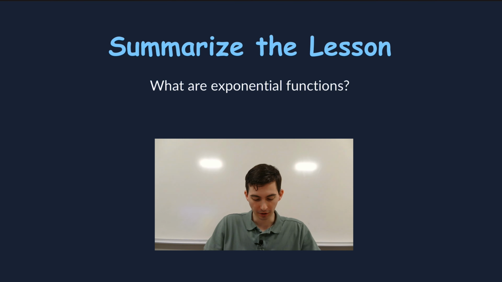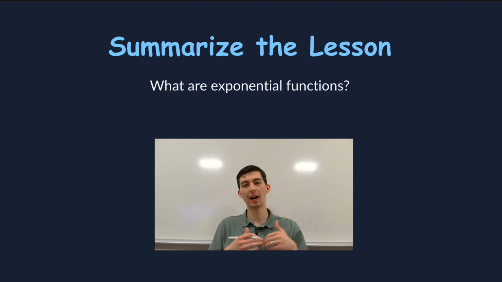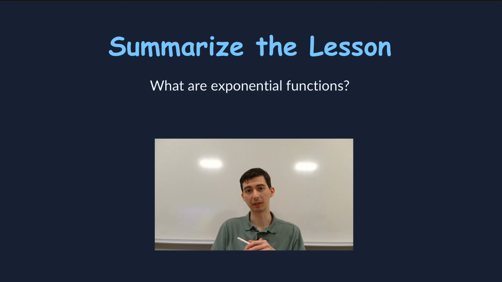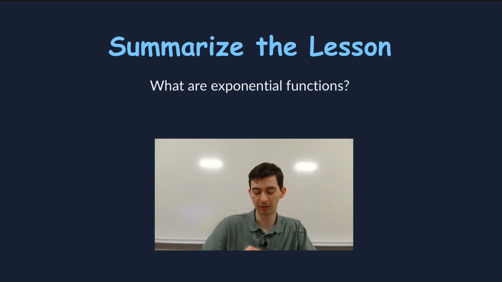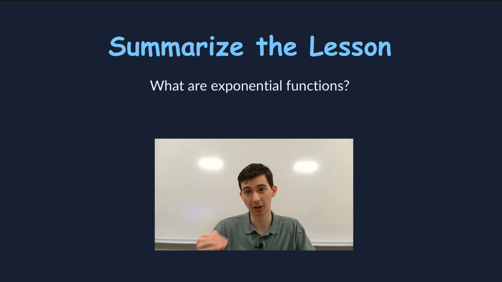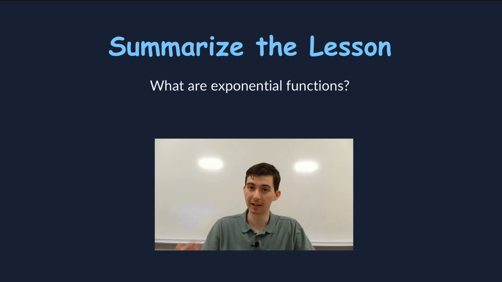And so exponential functions, we've got two different types. We can either be increasing really quickly and have a growth, or we can be decreasing really quickly and have a decay. The domain is always all real numbers, and exponential functions are really cool because they have an asymptote, which is kind of the lowest value of that function, and we can't even touch it. But that helps us find the range, because the range is always everything above the asymptote, and the y-intercept is where we cross the y-axis.